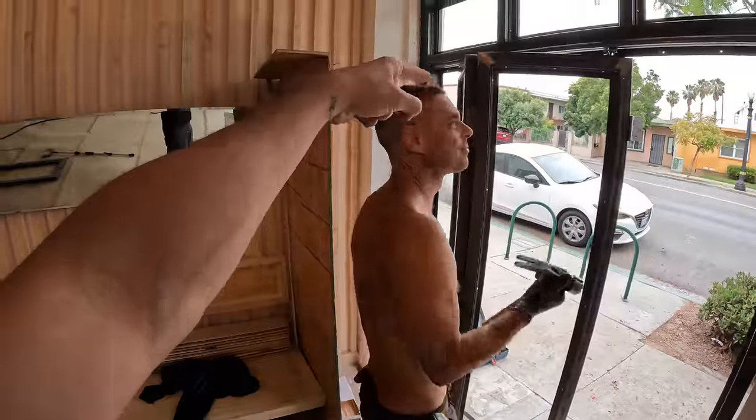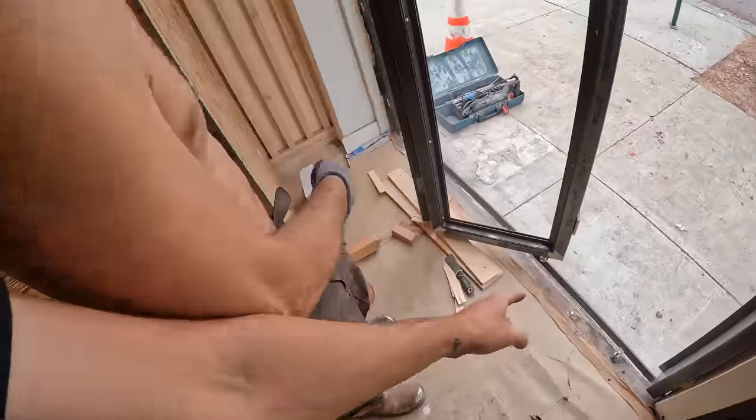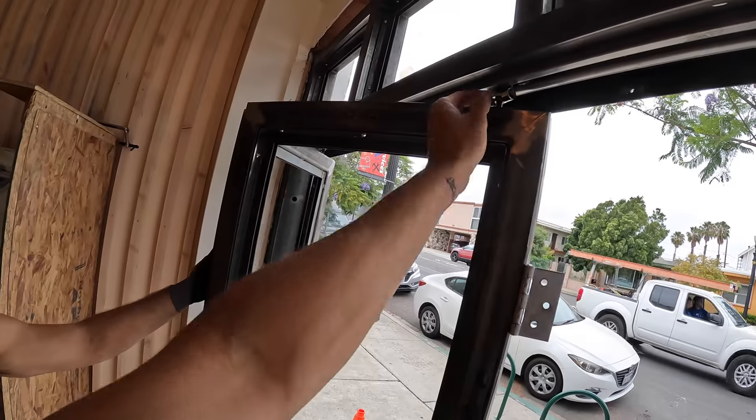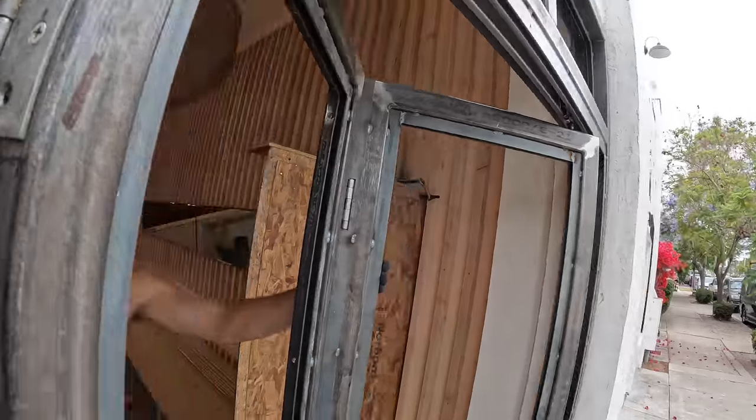Okay, so we got door number 1, door number 2. These are the 2 hard ones because these have to line up with the track roller down below, as well as our super sweet carriage up top. Now this whole carriage bolt assembly right there, maybe you guys can see the little welded on nut, which allows us to tighten it.